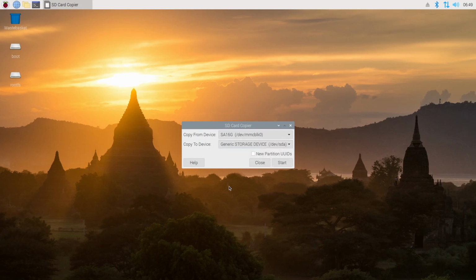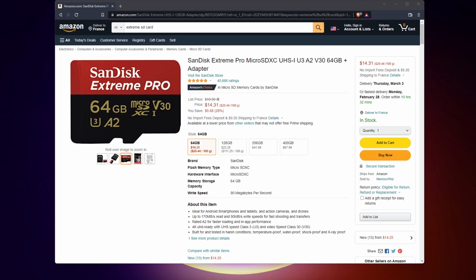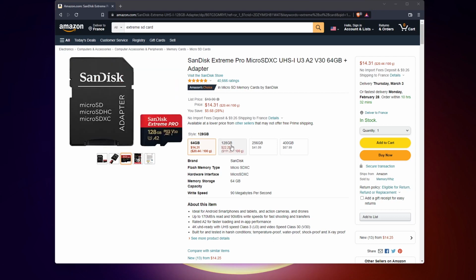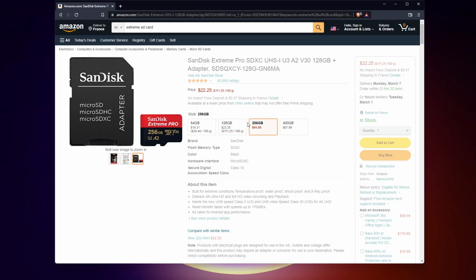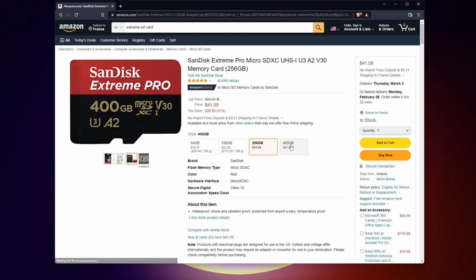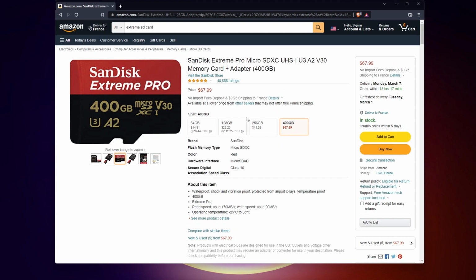Also, take a look at the pricing of bigger cards when you order your next SD card. The difference is not always as important as you might think. And sometimes, using an external hard drive is something you need to consider. I have a complete video on this topic, I'll let you watch it for more guidance to answer this question.